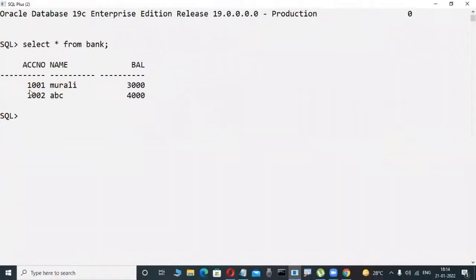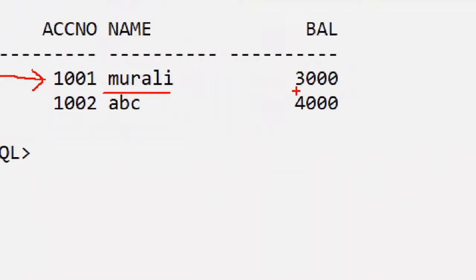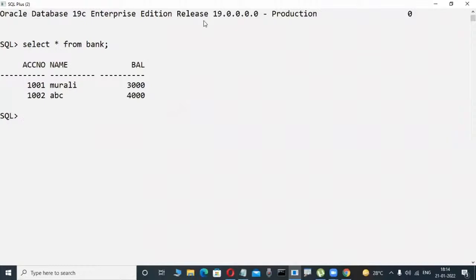Suppose this data, observe it for one minute. 1001 is an account number. My name is Murali, and I am the account holder. My balance is how much? 3000.